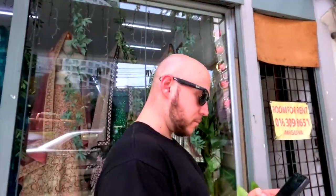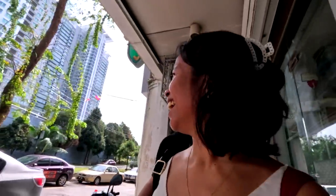How stuffed are you? I'm full, but I'm not grossly stuffed. I think with a walk, I might be able to eat one little snack or light dish before we check into our spot. I'm full. I think I want one more thing. I'm gonna surprise you with what I have in mind. Oh my gosh. We gotta walk there though. Well, we walk to eat, that's what we do. I'm ready to walk. It's a good thing about Malaysia, Kuala Lumpur in general. There's food everywhere and you can just walk around.